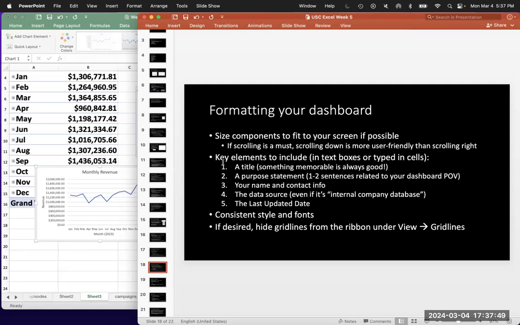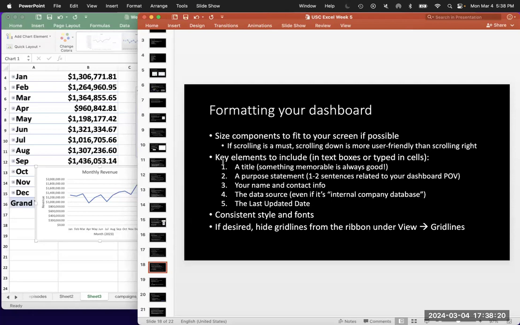And then we just talked about stuff you need on each component. There's also a few things that you should put on every dashboard. So whatever the tab is that is your dashboard, whatever the sheet is, there's a few things you need on there that are usually just pieces of text. So you could stick this all in a text box or a couple text boxes. You should give your overall dashboard a title. It's fun if this can be something memorable. Come up with alliteration or a pun or something.